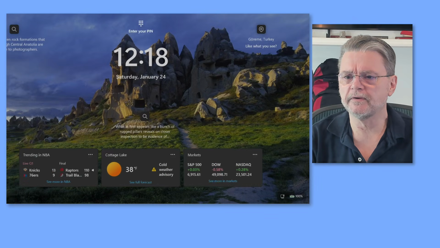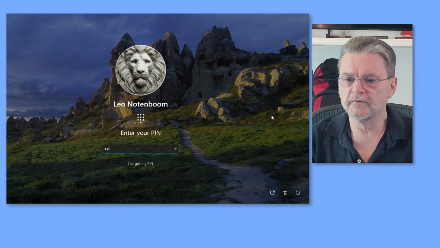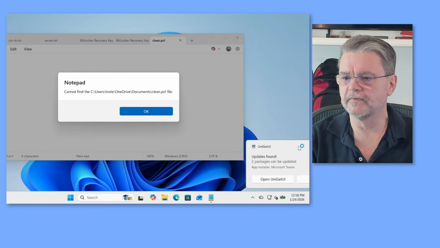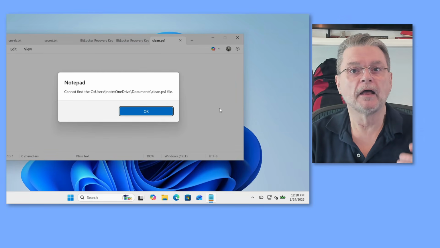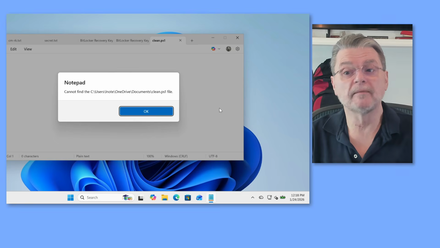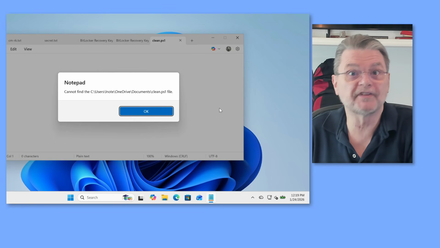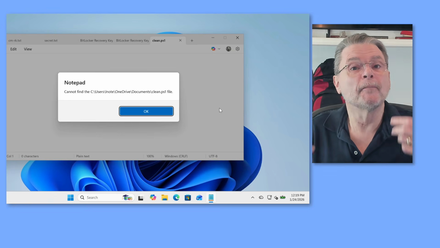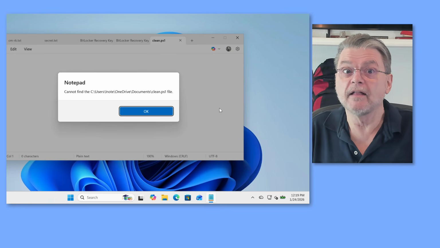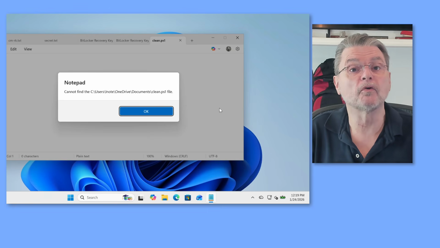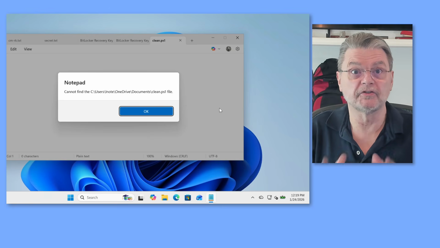So we're back in Windows and sign in, and voila, get rid of that little notification. Notepad started for me automatically. Yep, it's complaining about the fact that a file I used the last time I ran Notepad is invisible, but you get the idea. I did not start Notepad manually. Notepad started up automatically for me because I had it in the Startup folder.